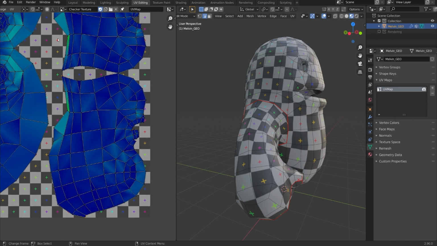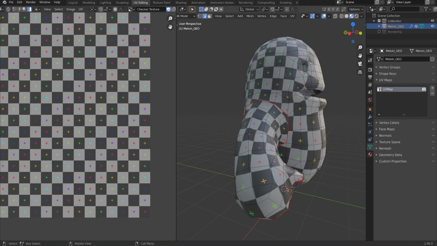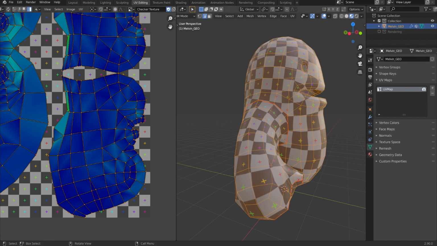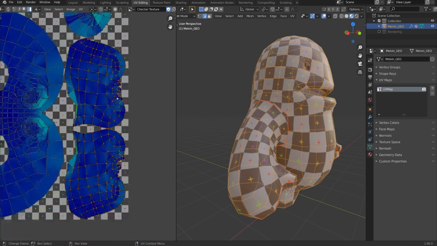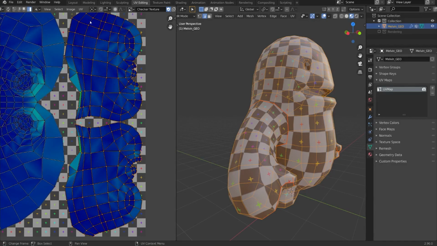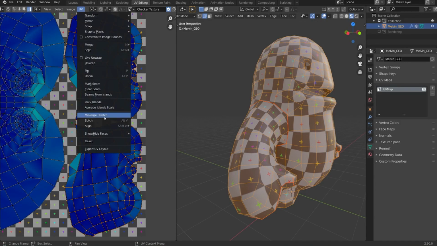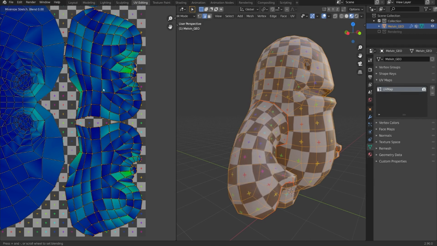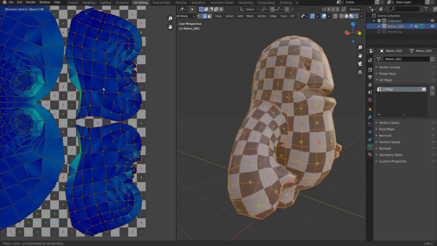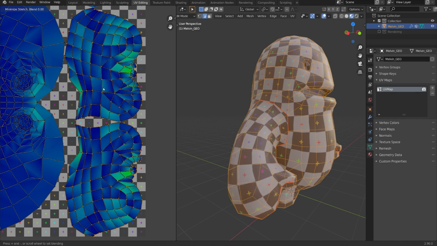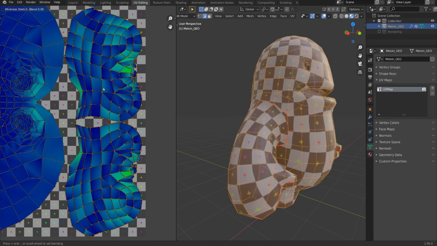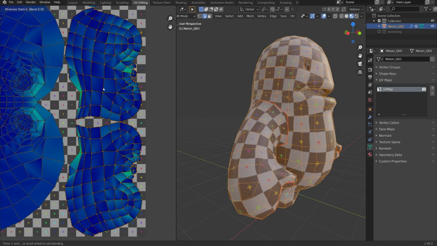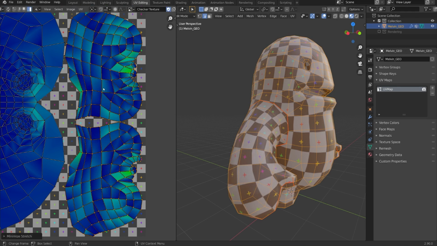So I'm going to, let's turn sync selection off for now. Select everything in the 3D view so that it shows up in the UV editor, and select these two islands as big mittens, and then go to UV and minimize stretch. So if we scroll on our mouse wheel now, we can blend between two different methods of fixing the stretching. And as you can see, as we scroll down, this introduces more angle stretching, but it does kind of even out the checkerboard pattern as it goes towards his fists there.